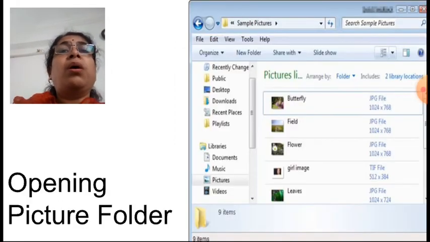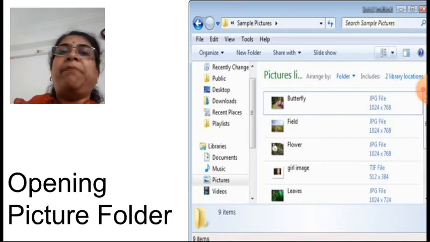Now in this chapter, the remaining thing we are going to learn is opening the picture folder. What is this picture folder? On every computer, this folder is given by the system itself. Whatever pictures there are, we can store them separately.